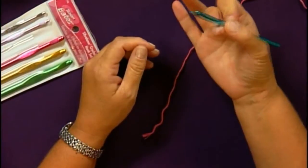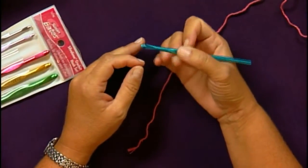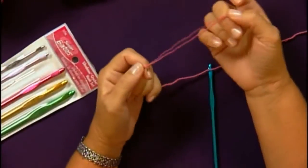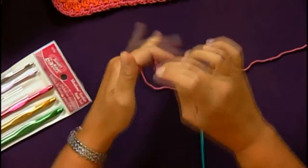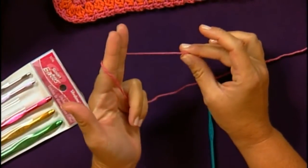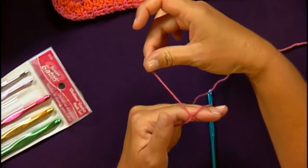This is the way I prefer to hold a crochet hook and that's how I will be demonstrating it throughout. Before you get started, you do want to start with the yarn. You're going to start with a slip knot. Further along you can make a slip knot with the crochet hook, but just to be really simple and basic for the first time, I'm going to show you how to do it with your fingers. Take your two fingers on your left hand and wrap the yarn around and cross over.